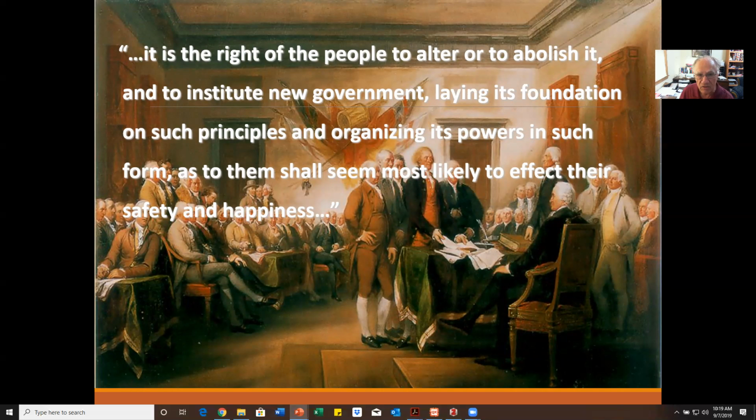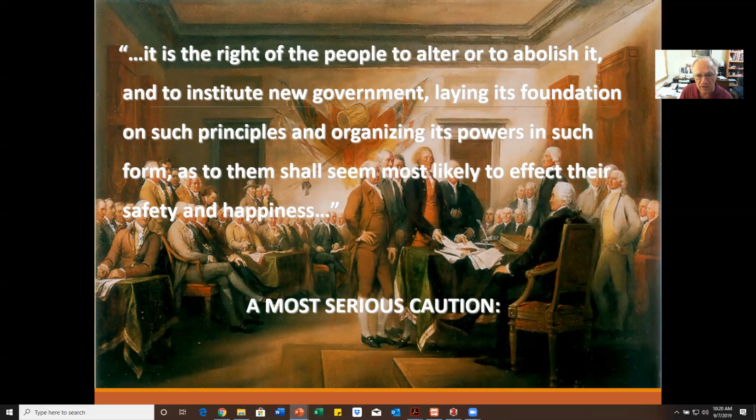So the condition is that Great Britain was denying people their unalienable rights, and they were violating the right of the people to consent to their own government. So the people had the right to alter or abolish the government and to what? Institute new government. So they had the right to separate and the right to institute new government and lay the foundations, if you will, of the new government on such principles and organizing its powers in such form as to them shall seem most likely to affect their safety and happiness. In other words, this is like taking original King James language, I know, from the Bible. The people have the right, when their unalienable rights are being denied, when they no longer have been consenting to the government, to get rid of that government, to create new government, to build the foundations on the ideas that they believe are going to make them safe and happy.